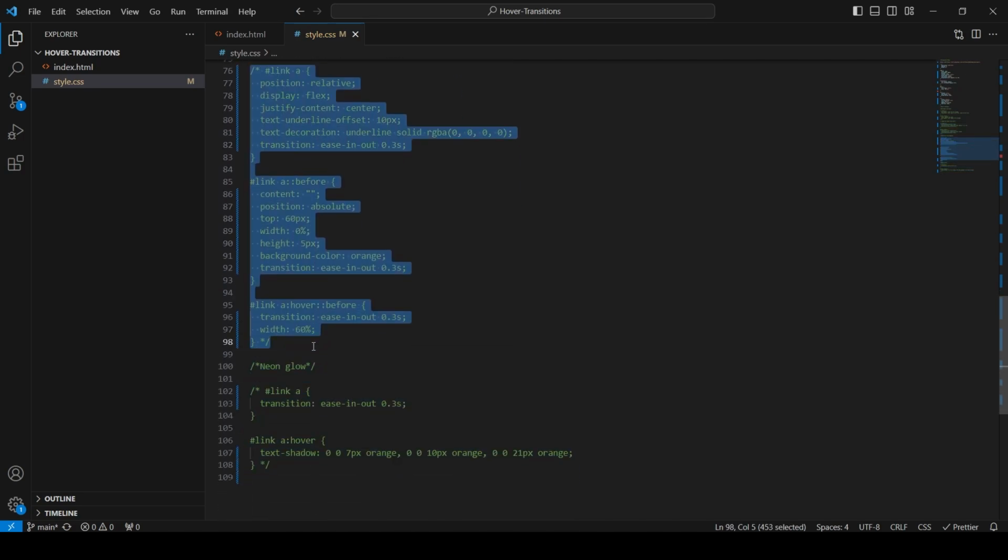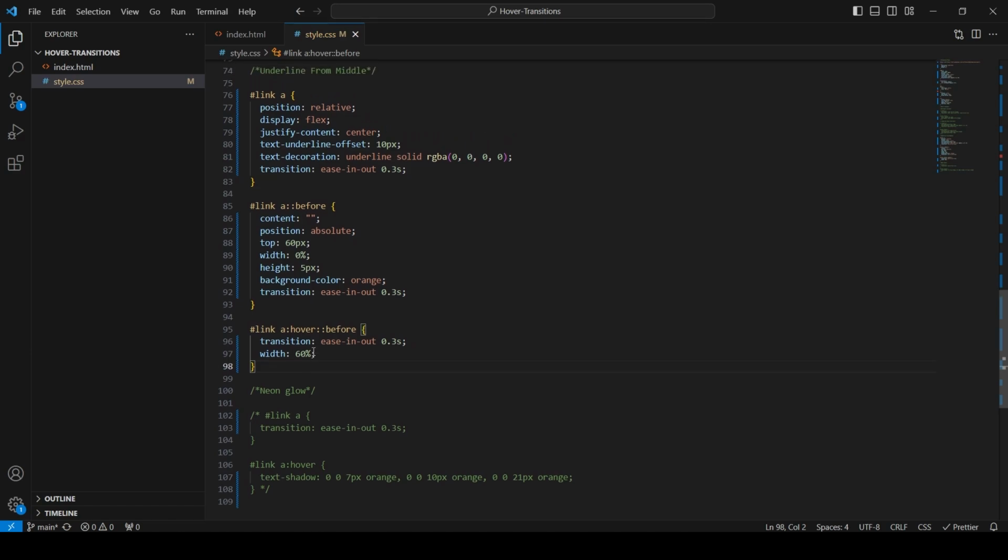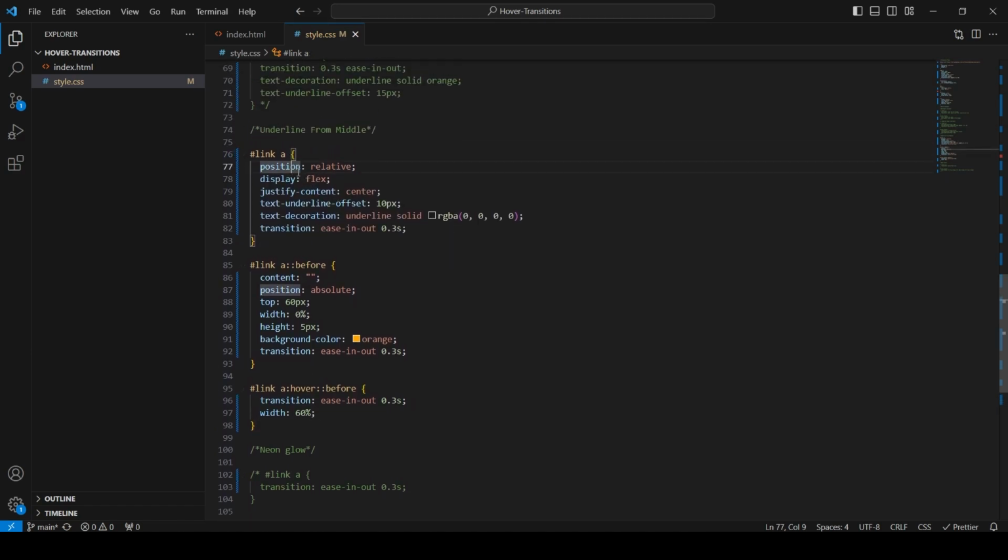Moving on, the underline from the middle. This one has a position relative, a display flex where we're just simply justifying everything to the center. It also has an underline offset like before, and also a transparent underline like before. There is, however, a before element on the link A element.